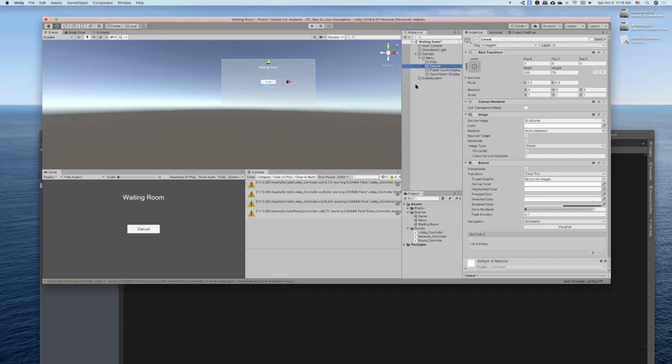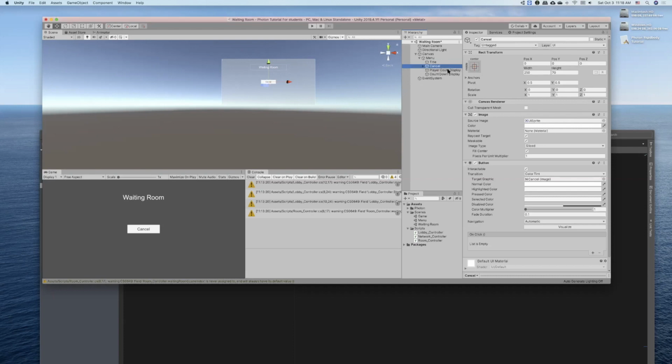Now what happens in the waiting room? Suppose you are the host of the game. You will be the first person to join the waiting room, because you created the room and then went to the waiting room. So in the waiting room you are waiting for the other players to join, right?